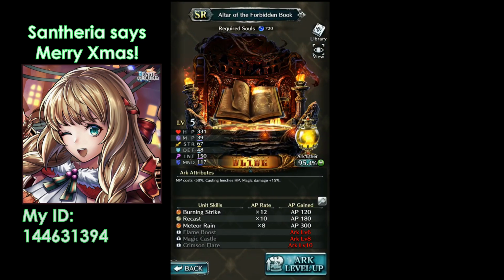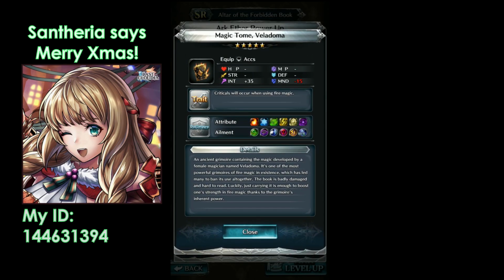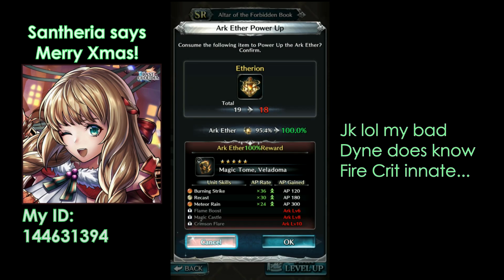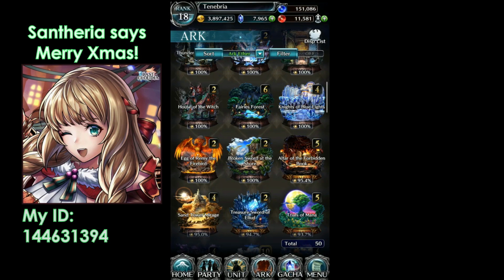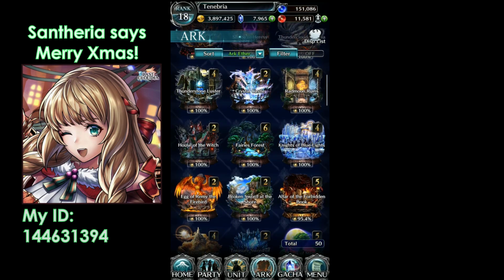Okay. This one, okay, well, it gives a little bit of int, resistance to illness, which is really weird, but it would save you 6 SC for the free fire crit, so definitely you could consider that if building a fire mage that doesn't know fire crit innately, like Dine. Like, I'm not sure if Elisa knows it, but maybe she does.